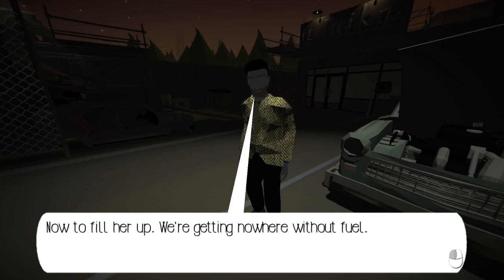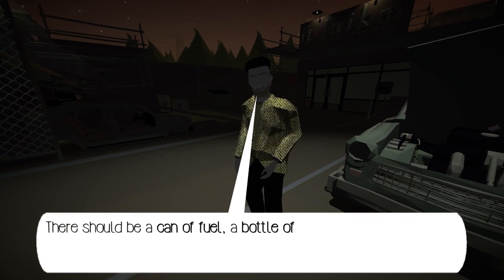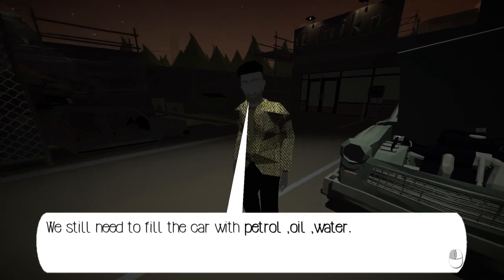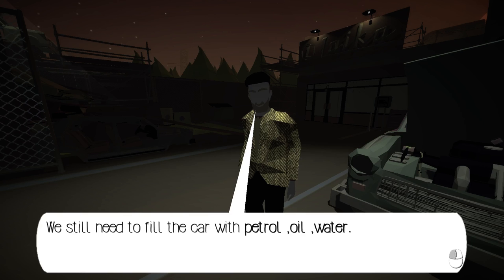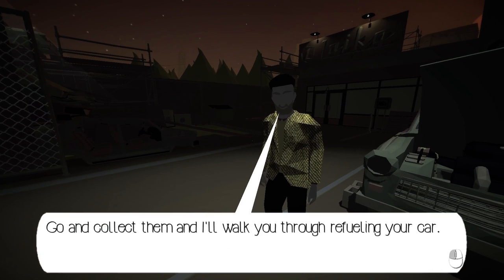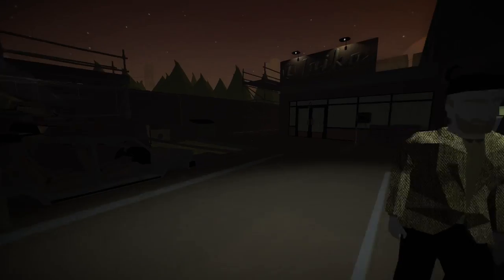Now, to fill her up, we're getting nowhere without fuel. There should be a can of fuel, a bottle of water, and something, I didn't read that part. We still need to fill the car with petrol, oil, and water. Go and collect them, and I'll walk you through refueling your car. Alright, let's do that.